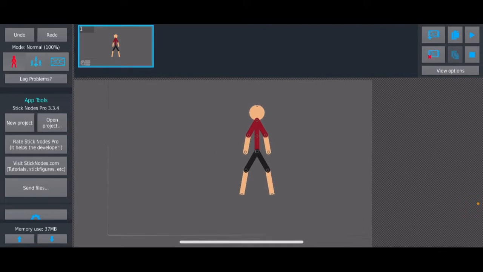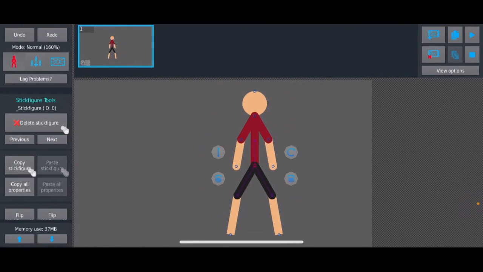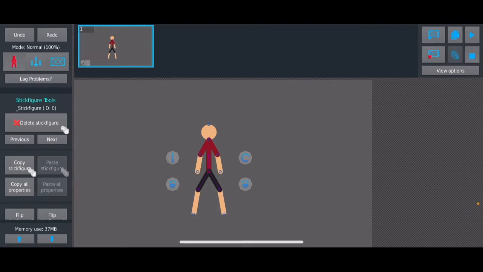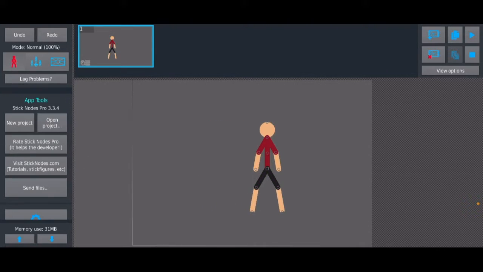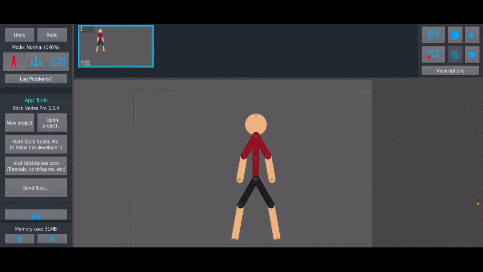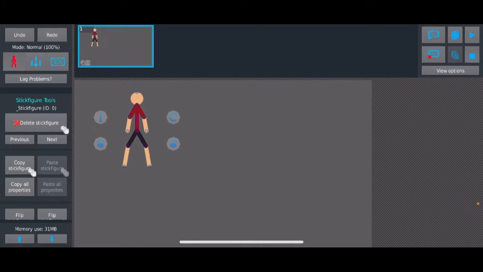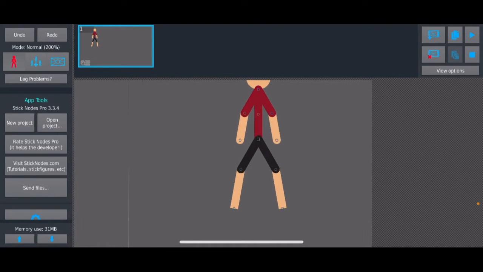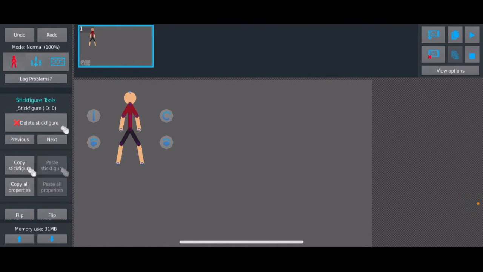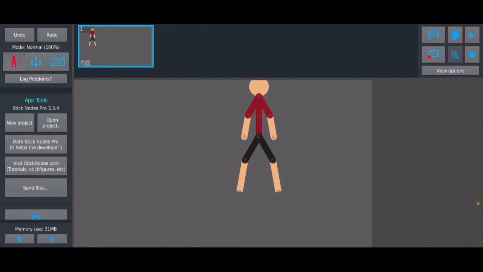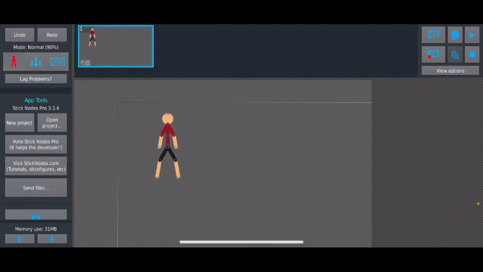Let's just work with the little stick figure that we're given. Let's just pretend we're not going to animate walking yet. That's probably going to be a later tutorial. So he's just going to be floating around. Let's just make that happen.